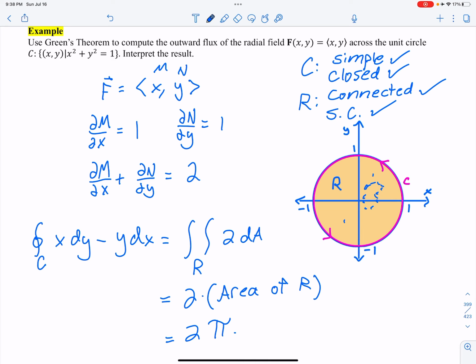This makes sense. If we're going around that way, remember the vector field is radial, going out like that, so it sweeps across, meaning the flux should be a high positive number because there is a whole vector or force coming across the front of us from left to right.